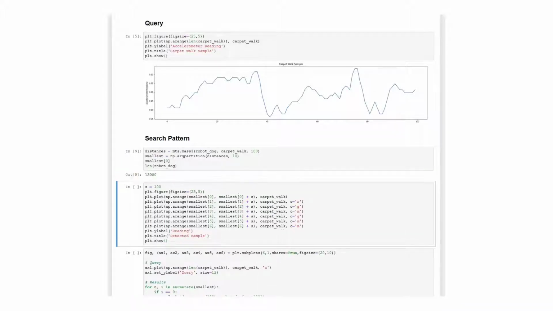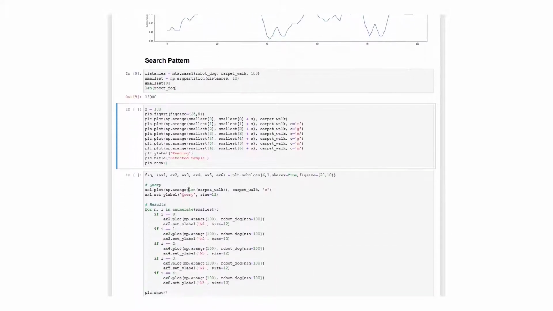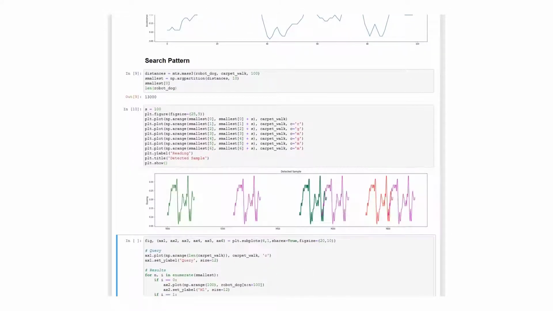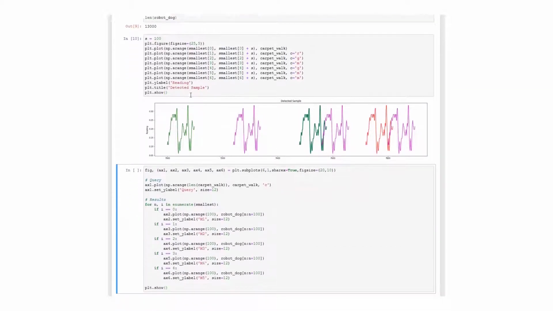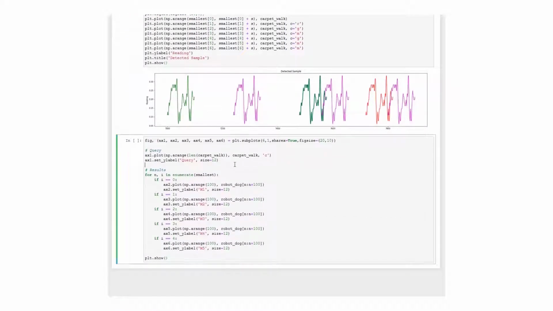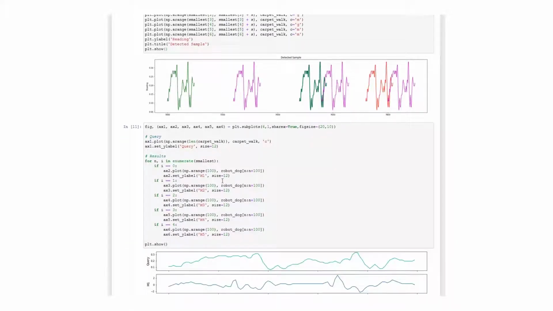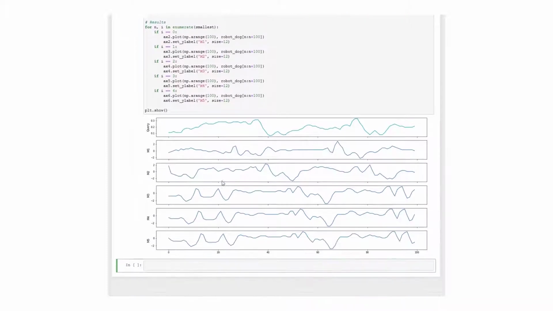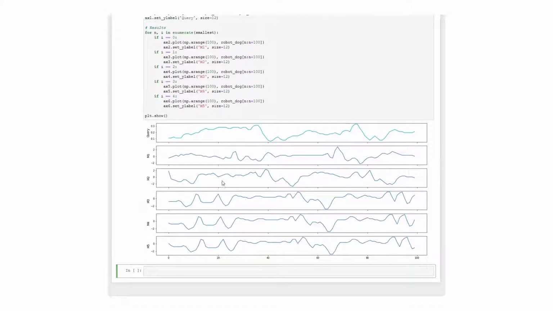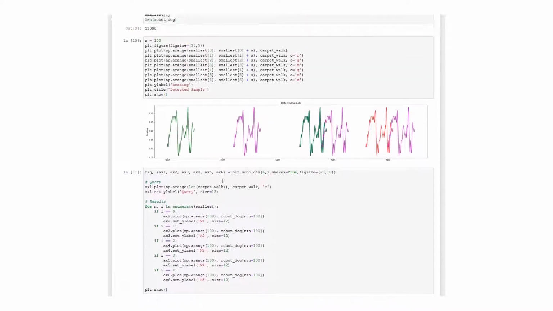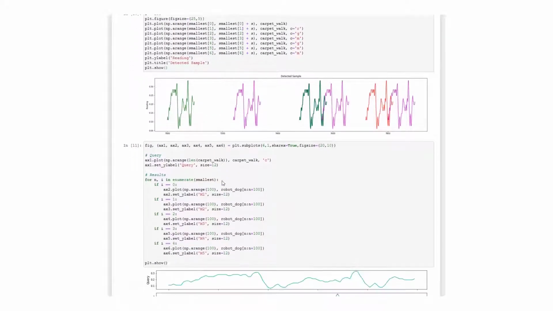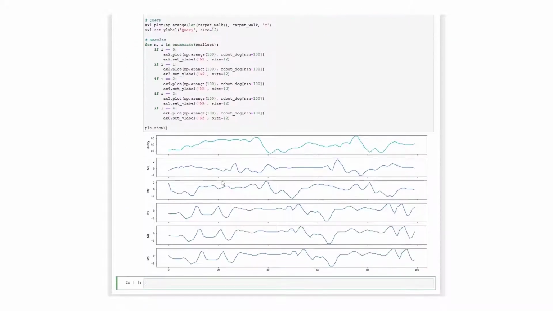But on the other hand, if we would like to try out different parameters, different input patterns, or even different algorithms, it's very easy to do it in a notebook because we just put all the things in different cells, and then we can easily keep track of what we already tried out. And it's also very easy to compare the results because we can simply plot them underneath each other and then compare them.